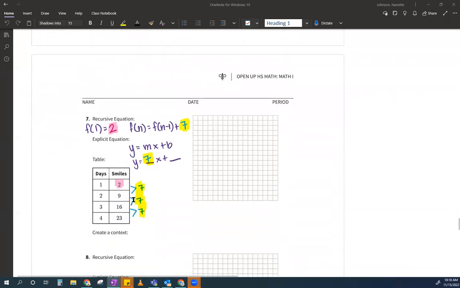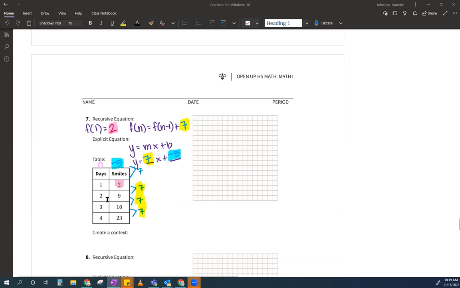So let me go backwards. Let's do that. I'm just going to squeeze in a 0 up here. Then I think, oh, I just need to go backwards. So what +7 gives me my 2? And you're like, oh, that must be -5. And you're right. And so I put -5 here. And then I'll just, what color? I think I used blue before. So that number goes there, right? Okay, so I'm pretty much done. I have my recursive, I have my explicit. You guys can graph this on your own. Just, again, don't connect the dots because you'll see why it doesn't make sense, especially for this one.